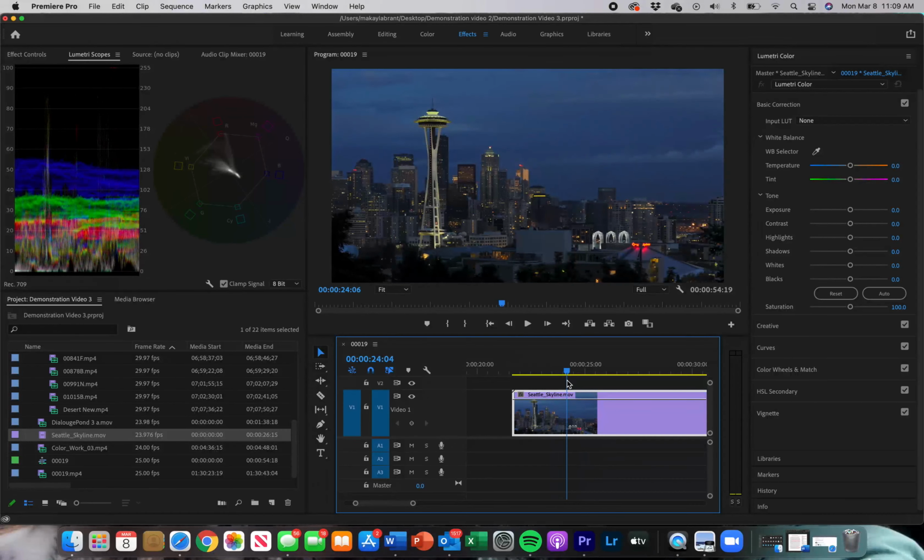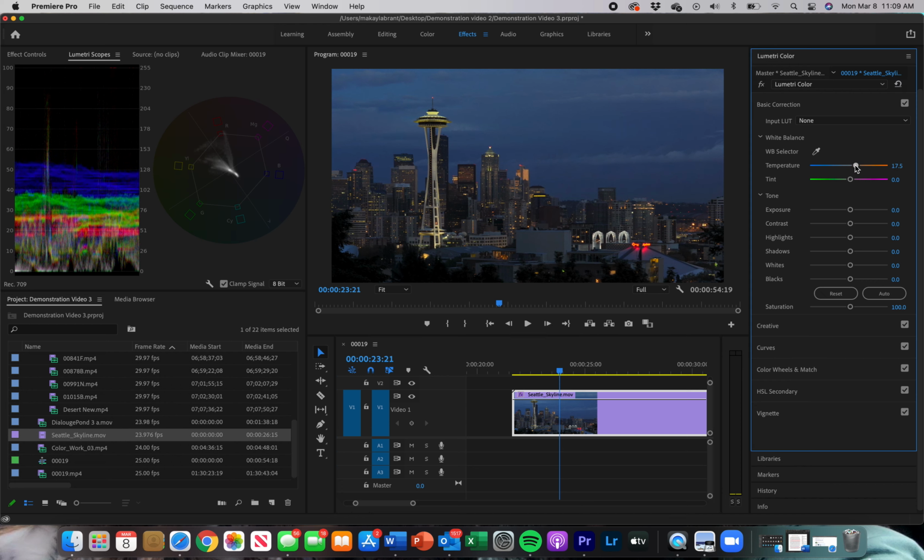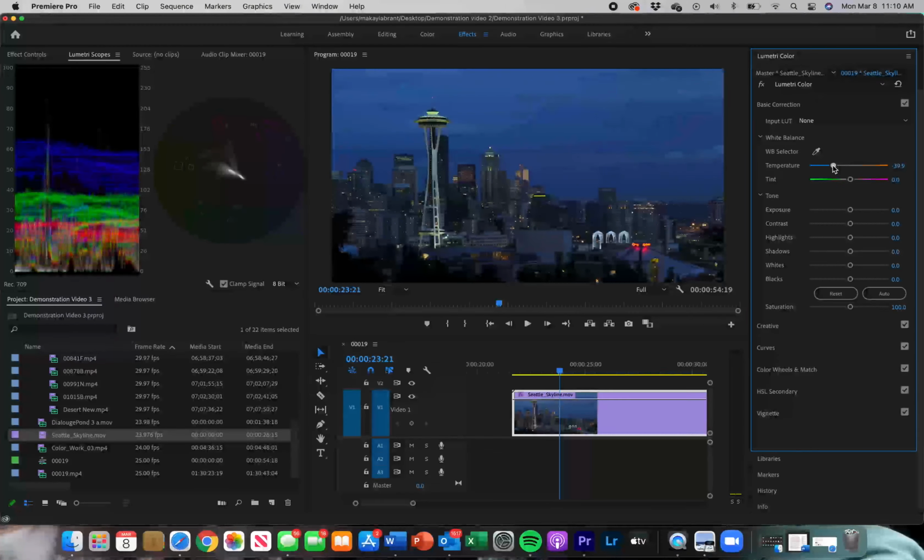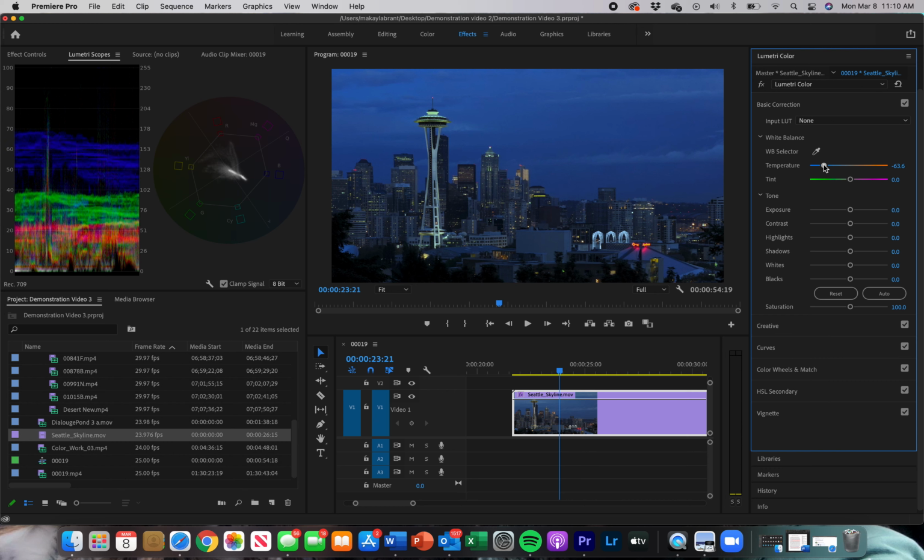So we're going to be focusing more on the vectorscope, not as much as the waveform this time. It looks like it's a lot of reds, a little bit yellow. If I want to make it warmer, it's going to pull more towards the red. If I want to make it more blue and dark, it's going to pull towards the blue. And you can see as this little cloud moves, it's going from one direction to another.